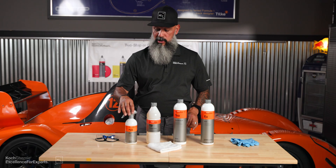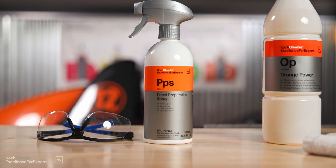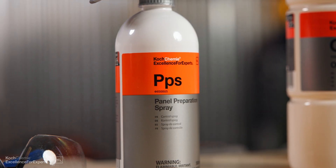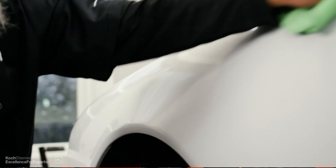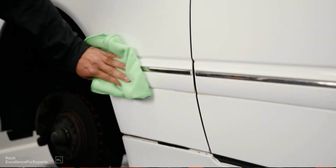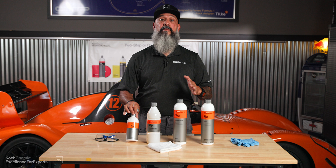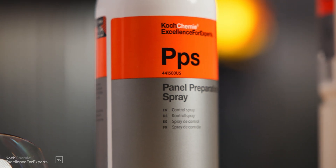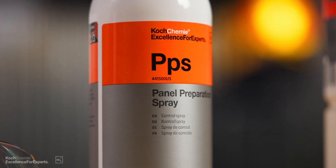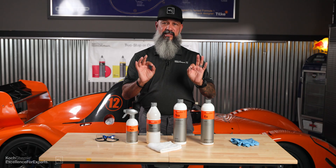Finally, we're going to talk about the panel prep spray. It is on a solvent baseline, and it's what I use to take off all the remaining compound to show me what's left to do, or if the surface is at an excellent place to go ahead and put on a sealant, ceramic coating, or anything else. I use a little bit onto the rag first, put it on a certain area, then spray. I always test my spot with any and all chemicals I use to ensure excellence.